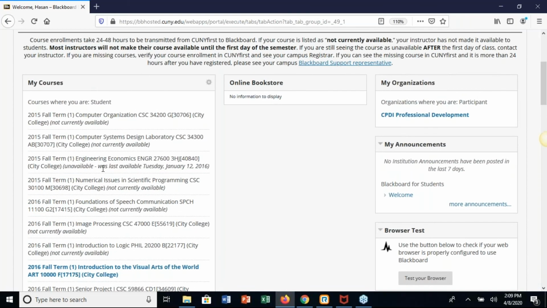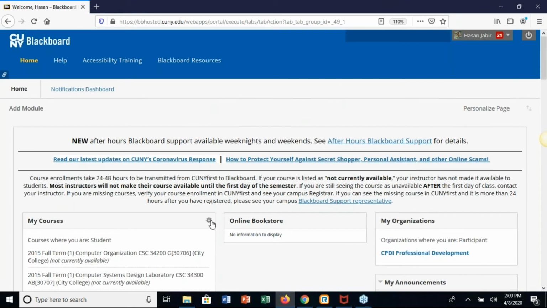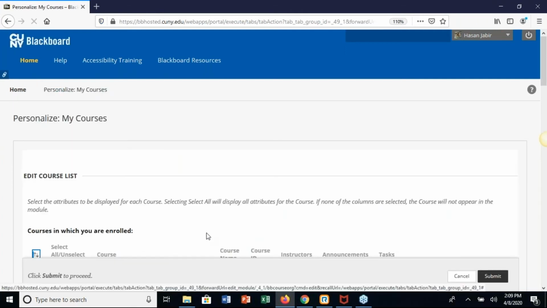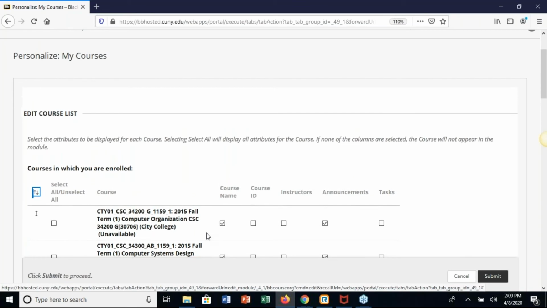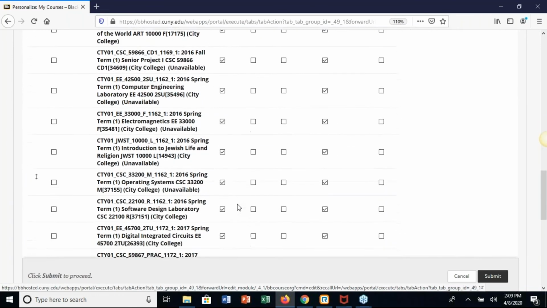So what I mean by organize the course: let's say I don't want to show any of those courses, or I want to see it a different way. If I click on this gear icon right here, I can choose which course I want to see, which course I don't want to see.